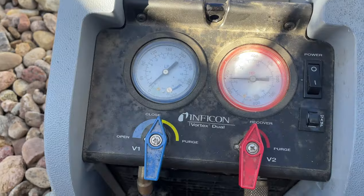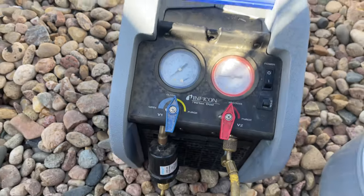I've got the torches. The tech over at the property I'm swapping the condenser out at just let me know that the pressures hit zero and he turned off the recovery machine, so I don't have to sit there and wait for that. I was a little worried about how long it would take to recover with it being so cold out — whether we'd need a warm bucket of water to stick the tank in — but everything's good. Wasn't much refrigerant. Recovery machine's at zero.